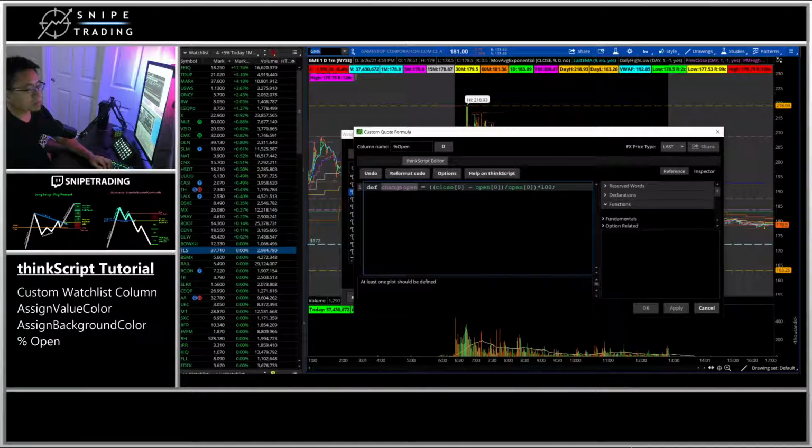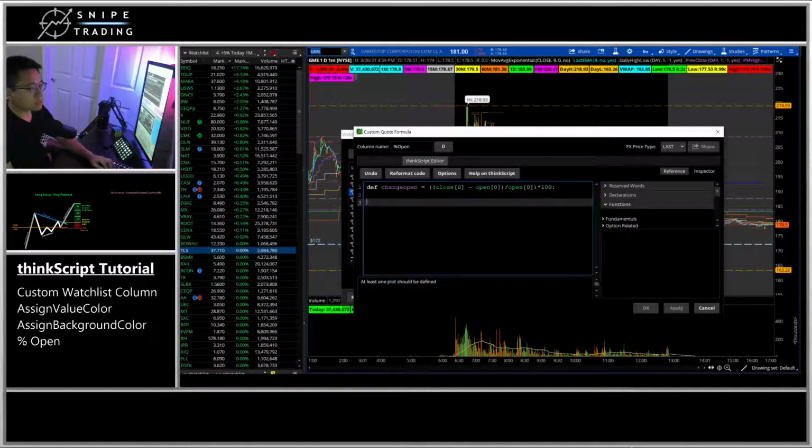So what we have here is the change open is equal to the current close minus the open, which is the difference, and that difference is divided by the open to get that ratio, and then multiplying by 100 to get the percentage.